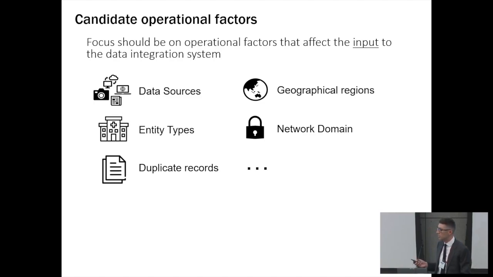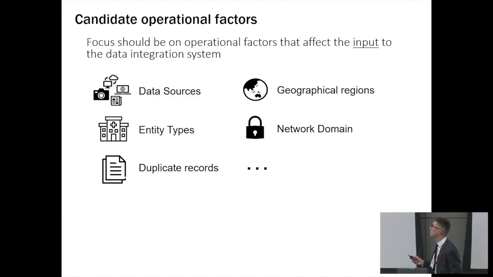Duplicate records here is just a stand-in, again, for this idea of the messiness of real operational data. It'd be nice if you could evaluate your system over an axis of this messiness, if you will, right? It may be the case that your system performs well up to a certain point, and then its performance starts to dip.